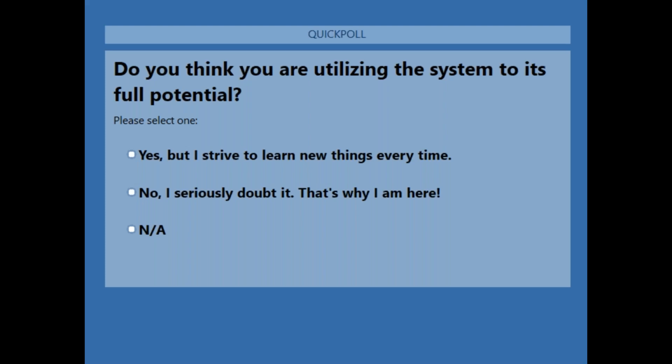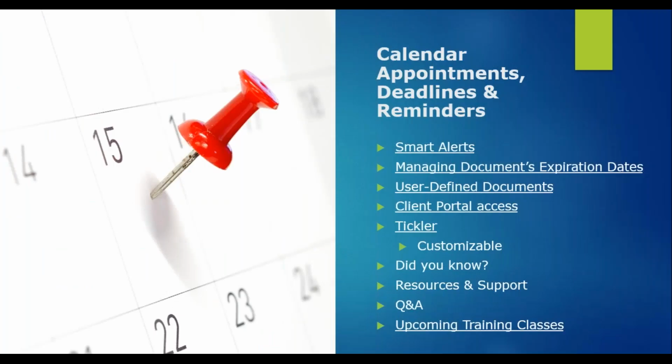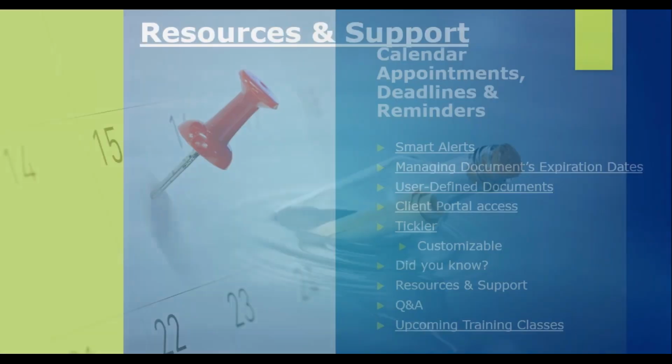I think there are, and as technology advances, obviously there are a lot of things that we can take advantage of. For those that are new, we even added a new feature called Summarizer for artificial intelligence. We keep adding more features to the system. So that's why we do these sessions or trainings so that you guys can take advantage of the investment and maximize it. Now, please know that I'm going to show you the resources and support.